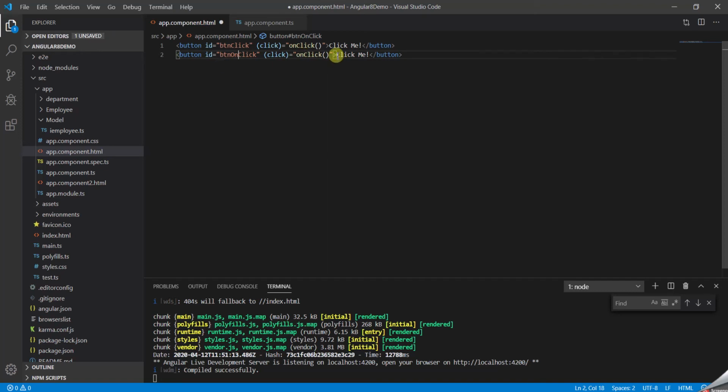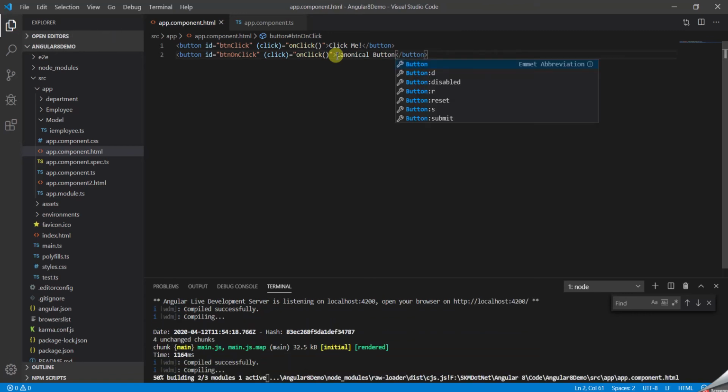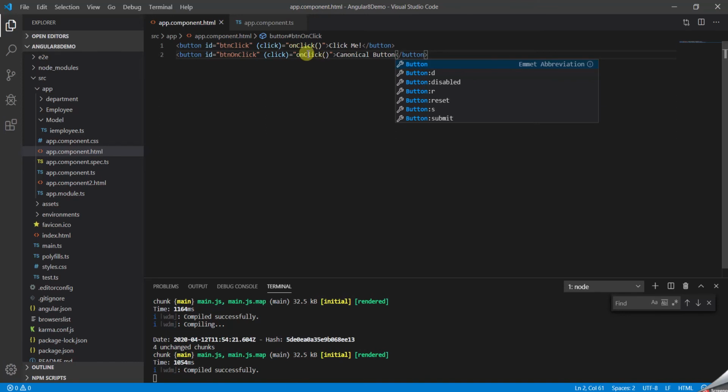I suppose what is there in a name, according to Shakespeare. So what will be the button name? Canonical button. Just for our understanding, I'm giving a name, canonical button, and there is an event. I just want to trigger the same.